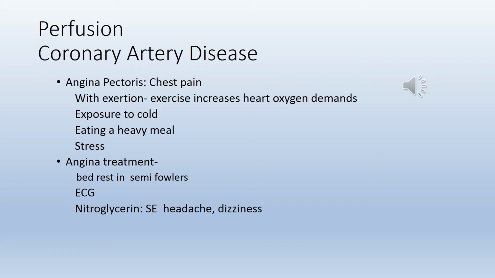And fourth, stress or any emotion-provoking situation, causing the release of catecholamines, which increases blood pressure, heart rate, and myocardial workload. A person with angina pectoris has a feeling of weakness or numbness in the arms, wrists, and hands, as well as shortness of breath, pallor, diaphoresis, dizziness, or lightheadedness, and nausea and vomiting. An important characteristic of angina is that it subsides with rest or administering nitroglycerin.